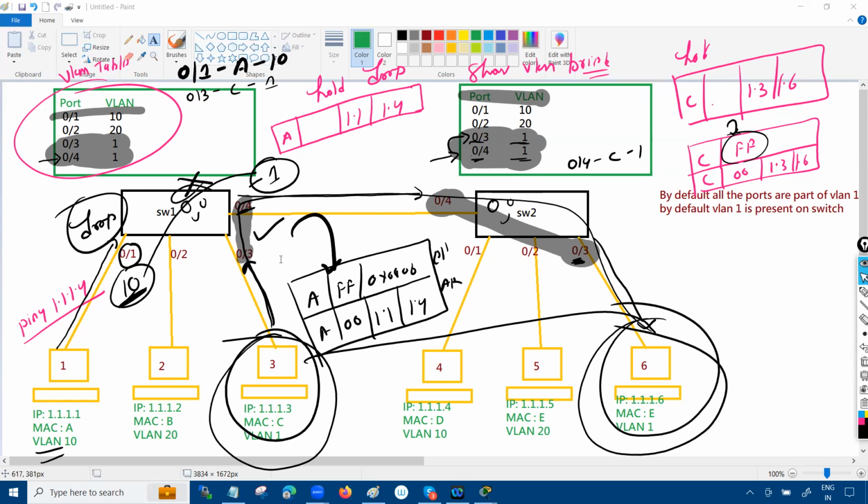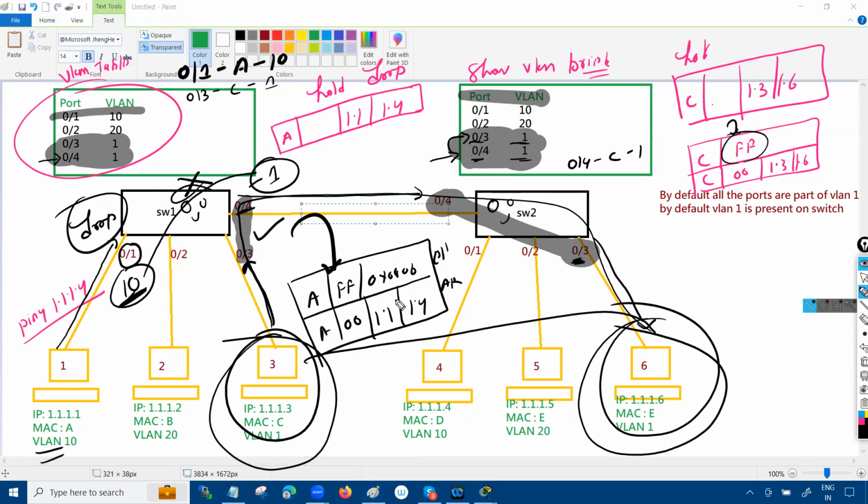Just because they are part of the same VLAN. Because this interface is a part of the same VLAN. Okay. That interface between switch 1 and switch 2. But if you see, this interface 0/1 is a part of which VLAN? VLAN number 10. So tell me one thing. If I receive the packet on VLAN number 10, this broadcast packet, where do I need to forward? In VLAN number 10 only, right? Yeah, that's right. Correct.